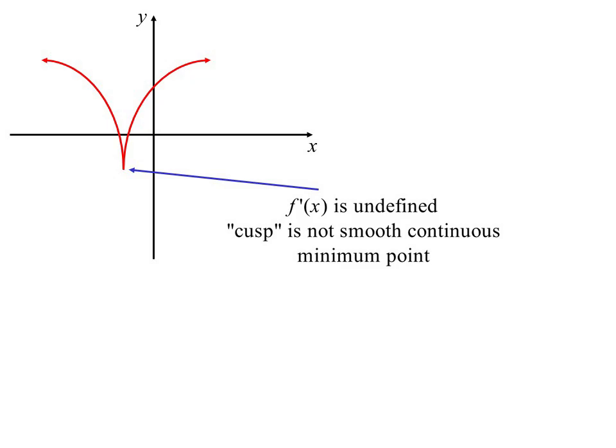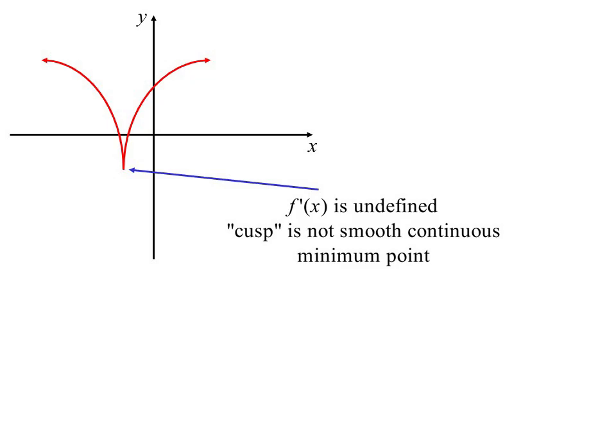You might recall we said in order for a curve to be differentiable, it had to be smooth continuous. Yes, it's continuous, but it's certainly not smooth. If I was to approach that particular point from the left-hand side, I would have a negative slope, but if I was to approach it from the right-hand side, I'd get a positive slope. And it needs to be the same to be smooth continuous. So that's our cusp. It's undefined.